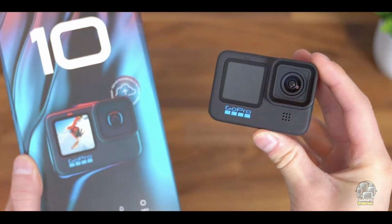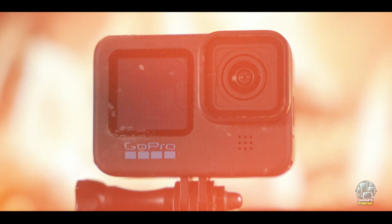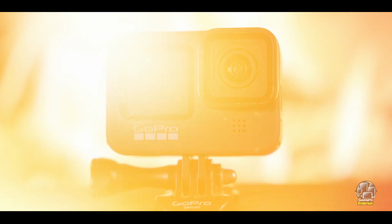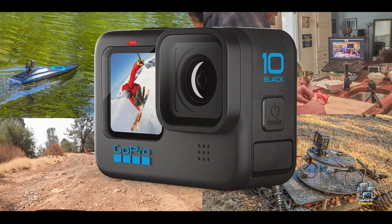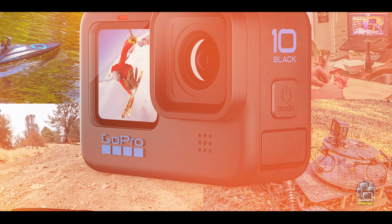Usability: the GoPro HERO is designed to be incredibly user-friendly. The touchscreen interface makes it easy to navigate through settings and playback, and its simple button layout ensures quick operation. The camera also comes with a variety of mounts and accessories, allowing you to capture footage from unique angles. With its battery life lasting up to 2 hours, it's perfect for day trips or long excursions without worrying about constant recharging.